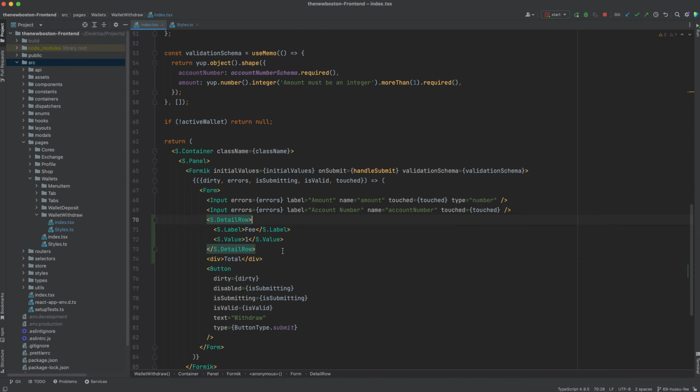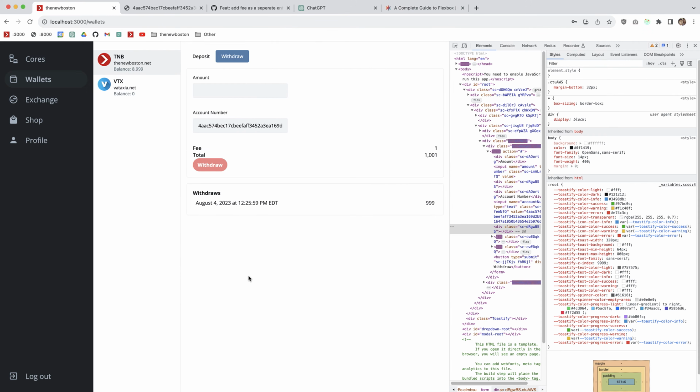And this will be 1, but we'll replace that in a second with our global constant. And then this can be the total, and this will be something like 1001. So now let's see what we got.